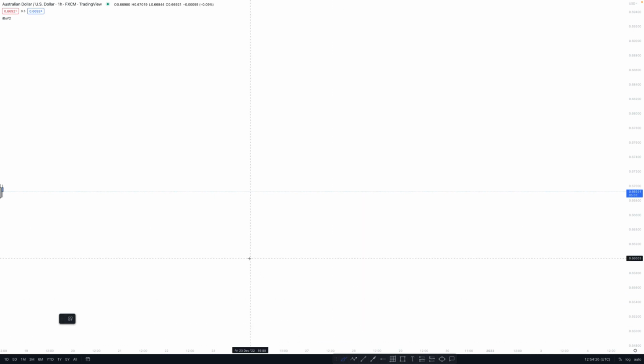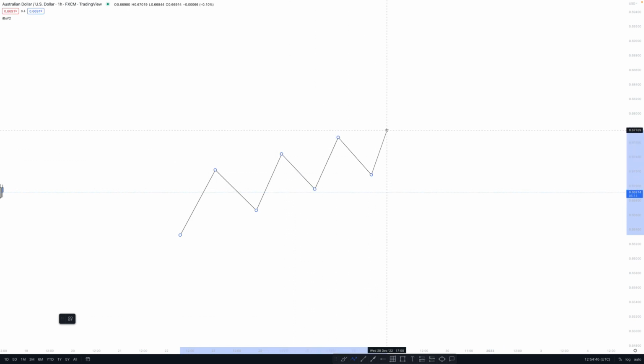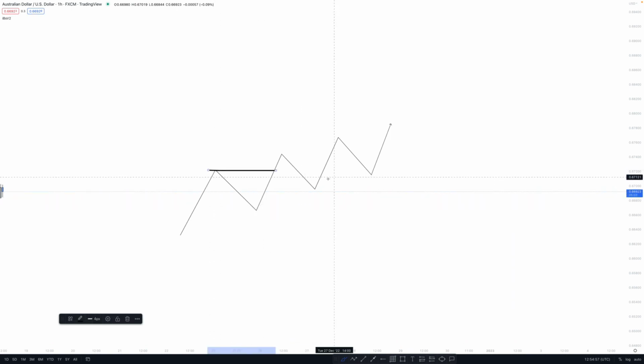Okay, guys, and there is another market structure that we call ascending price action. You're going to see the smaller ones and the bigger ones as well. The price action is doing the same thing, making a new higher high, retracing, making a new higher high, retracing, making new higher highs. But what is the difference between ascending price action and a bullish trend, bullish market structure, is that we do not have impulsive breakouts.